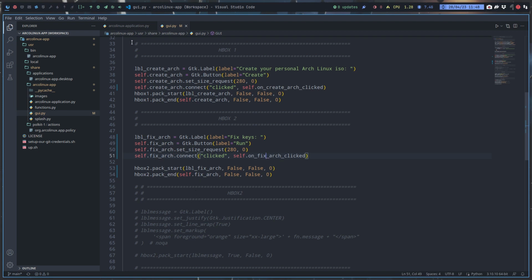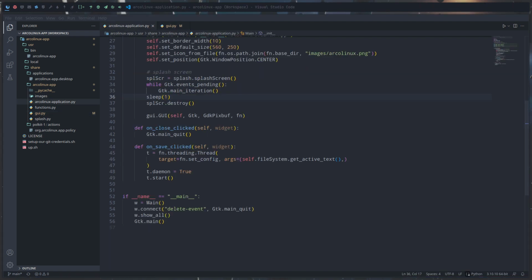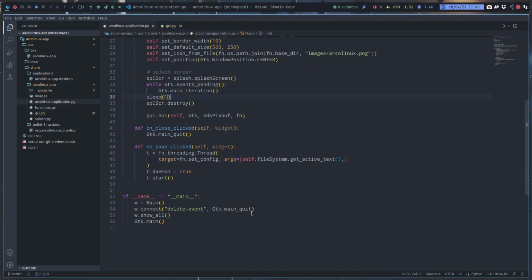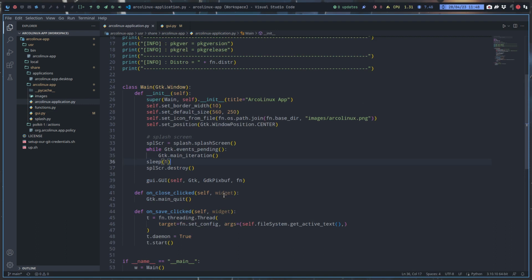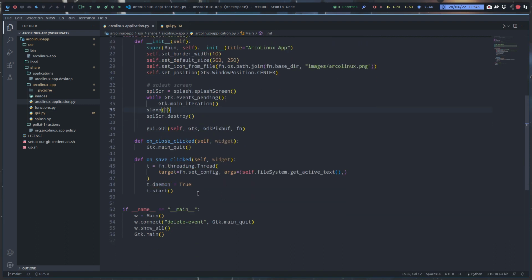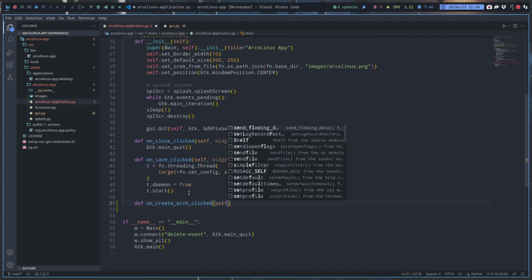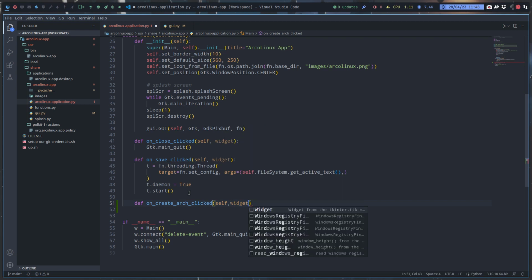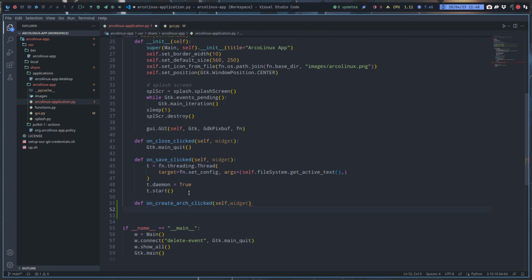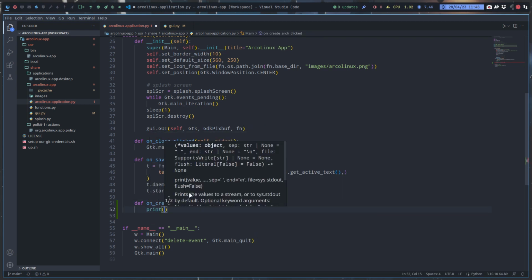Save. We go to this one. Control C. And then we go to here as well. And we're gonna say def, Control V, self, widgets, print Eric or something, right?